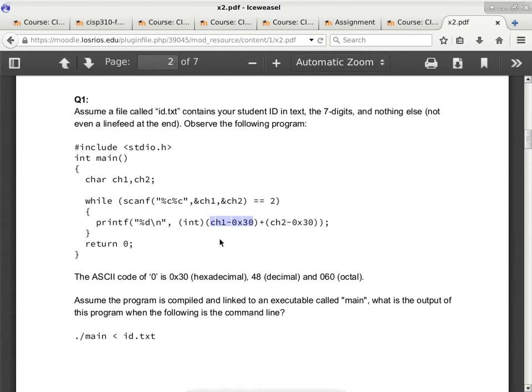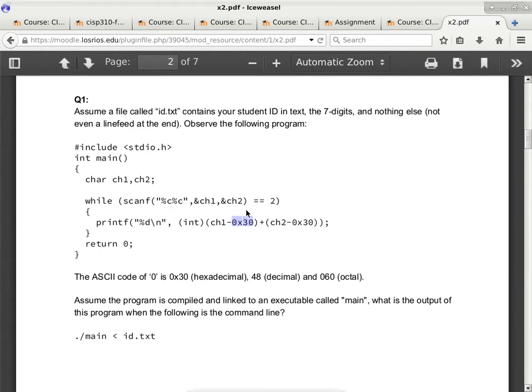How can this be an integer and not a character? Because ch1 is clearly of char type. What about the other guy? What about 30 with a 0x in front of it? What is the type of that? First of all, what is it? It starts with 0x, a hexadecimal number.